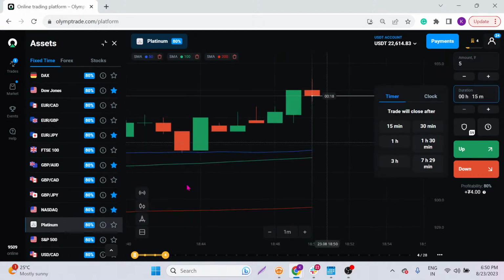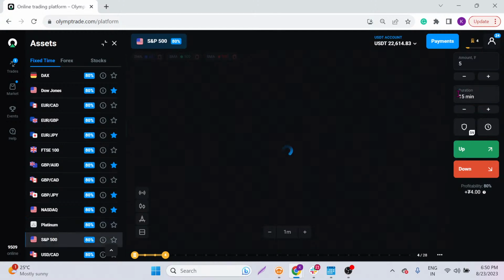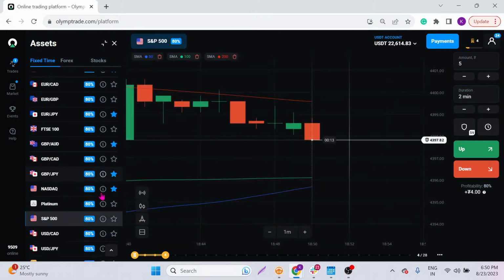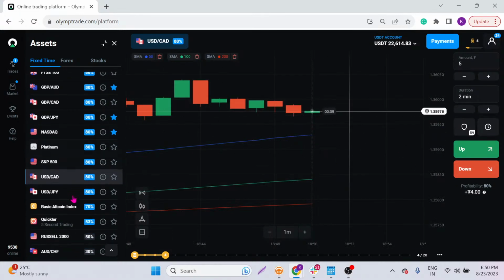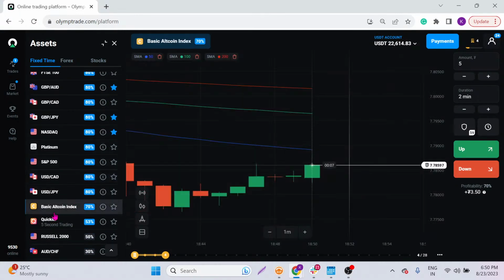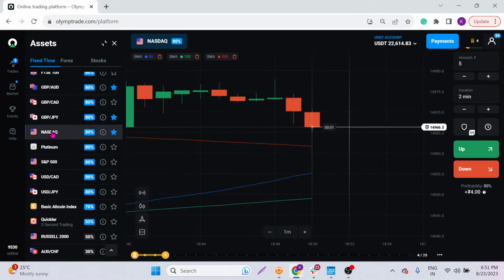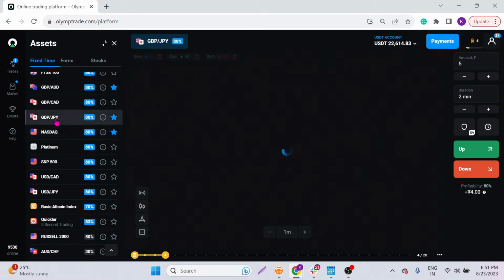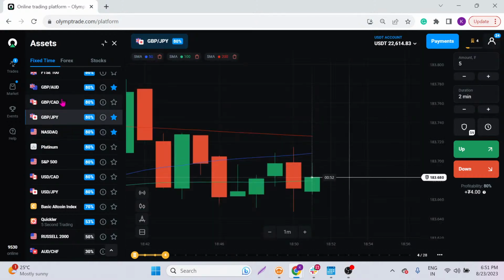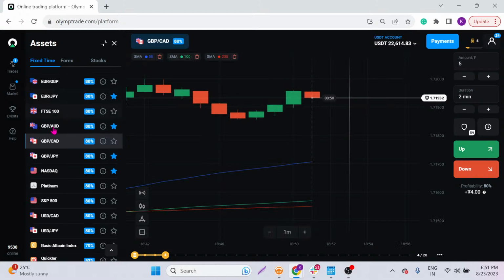Well, it's a 15-minute trade, so I'm going to avoid it at the moment. Again, an unstable market because the candle formation is very less. Let's check Bitcoin altcoin. Okay, so whatever we have marked as favorites, let's see how they go. And here we see a downward trend coming, so now we'll come back to this asset. In the meantime, let's see if we have any other asset giving us signals.